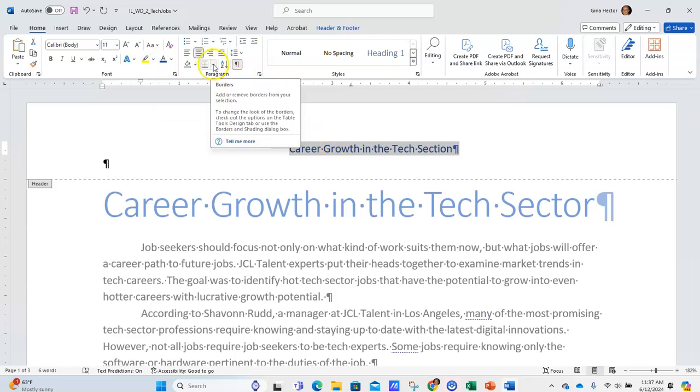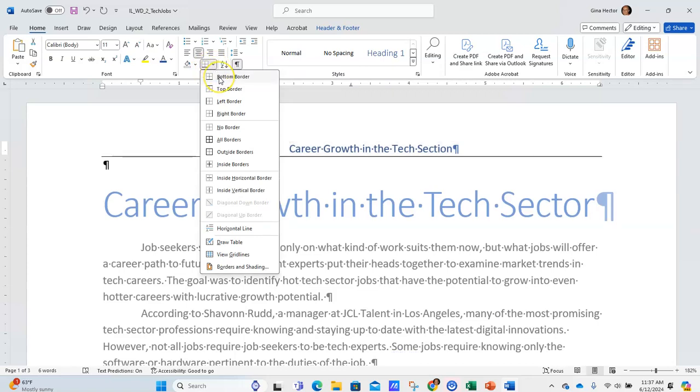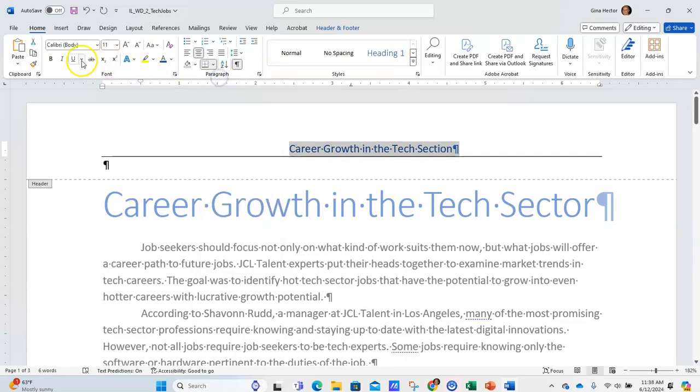Okay. And then I'm going to add a bottom border. So I'm going to click here. The bottom border is actually already on this little picture. This little window pane represents the selected paragraph, and so I can see that there's only a border on the bottom. If I click the drop down arrow, you can see different types of borders. So if I go to bottom border, it's actually putting it across the entire paragraph, not just the text. That would be underlined if I only wanted the text underlined. So that's different than a border.